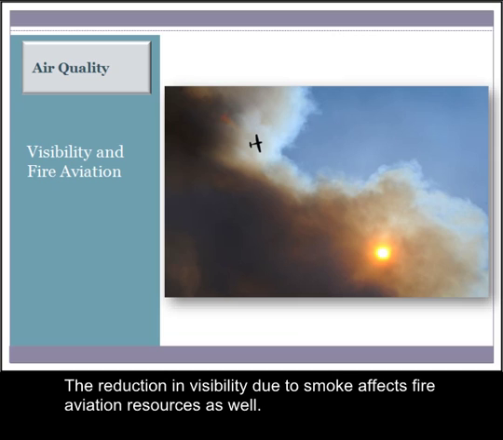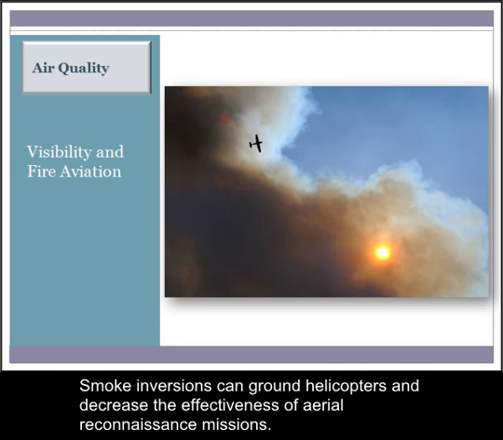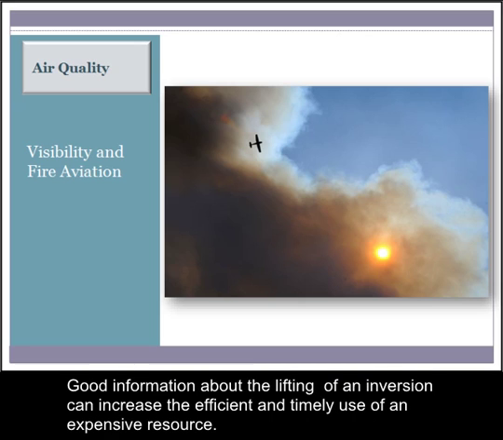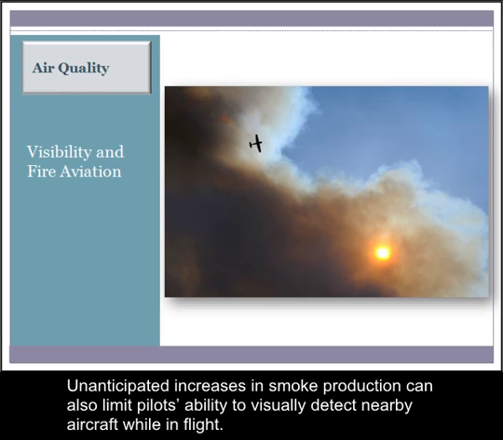The reduction in visibility due to smoke affects fire aviation resources as well. Smoke inversions can ground helicopters and decrease the effectiveness of aerial reconnaissance missions. Good information about the lifting of an inversion can increase the efficient and timely use of an expensive resource. Unanticipated increases in smoke production can also limit pilots' ability to visually detect nearby aircraft while in flight.